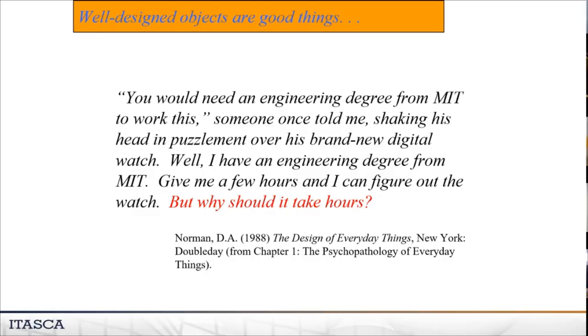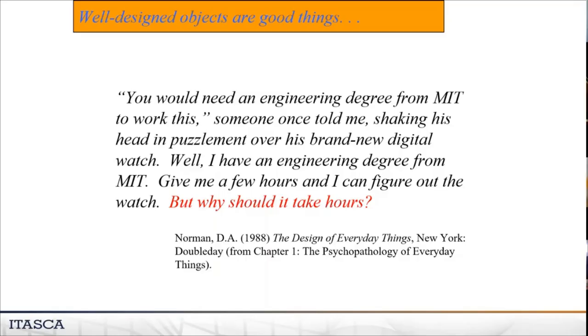Well, think of a really, really dumb smartwatch. That was a digital watch, and this is from 1988. It was a big deal, and only really geeky engineering people had them. They were freakishly hard to use because they only had two buttons on them, and you needed a giant manual just to change the time. It would be super hard because the graphical user interface was not well designed. You would need an engineering degree from MIT just to work this thing, right?